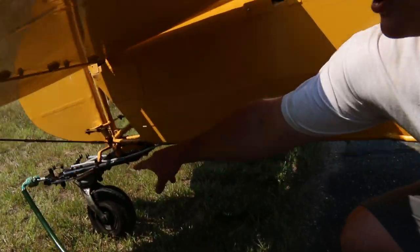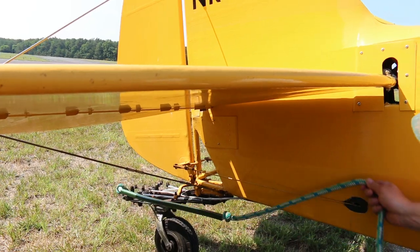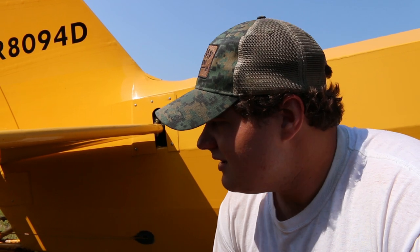You want to make sure it's definitely clear down here, because if it's on top or something, it can get all tangled in that, and you'll have what's known as a hung banner. And with the hung banner, you would have to land on the runway, and that could be extremely dangerous. It has happened, but it's definitely not something that you really want.